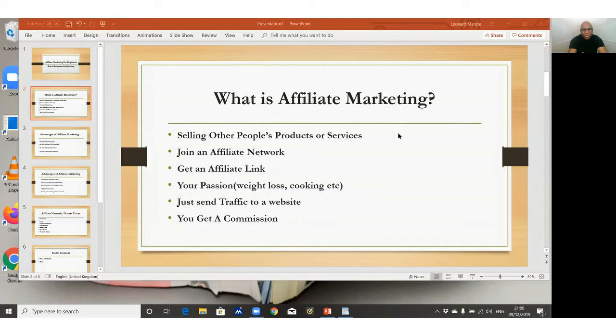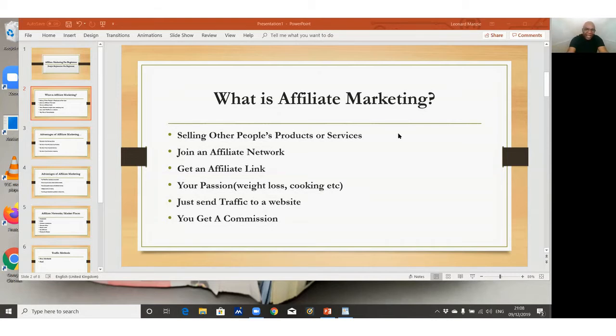Right, now how do you start? You start in an area where you are passionate about. Say you are passionate about weight loss, right? You can go to these networks now and you look for products that deal with weight loss. And you know that when you are within your passion, you are going to be talking with passion. You're going to present your product with passion, right? If you are to do a video, you're going to be presenting your video with passion, because that's what you are passionate about, right?